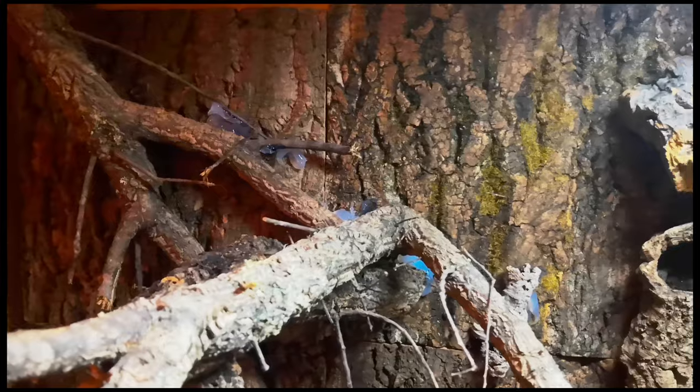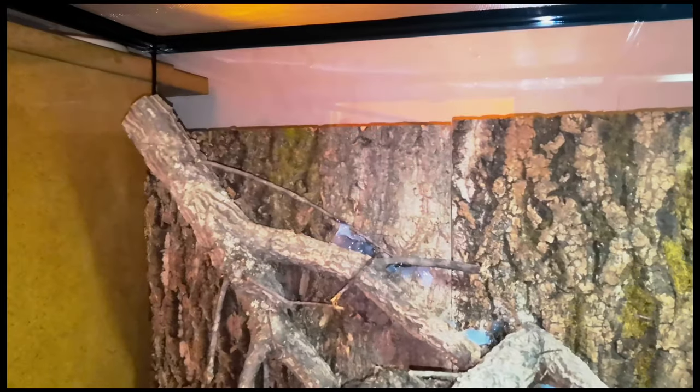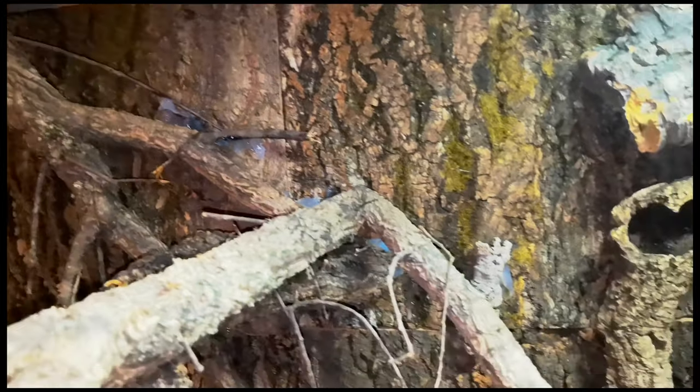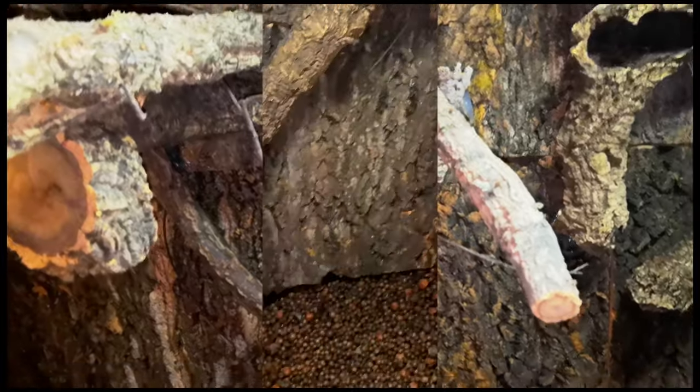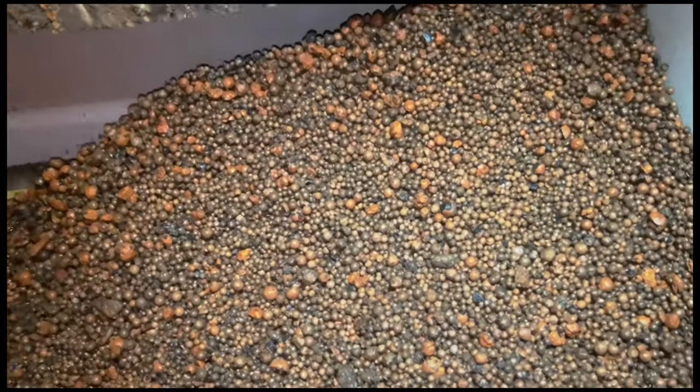But you can see here, beautiful, beautiful cork bark here. And I'm gonna clean up the silicone and make some changes, but I just wanted to show you guys what I've been doing. Now I also have this bio drain.